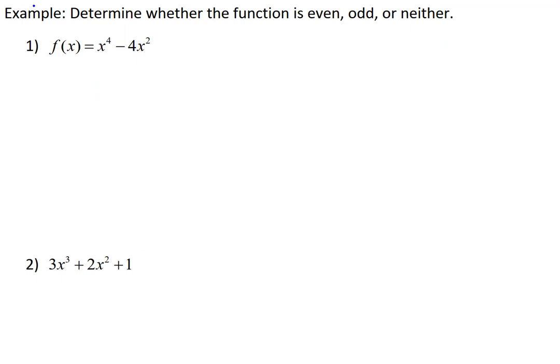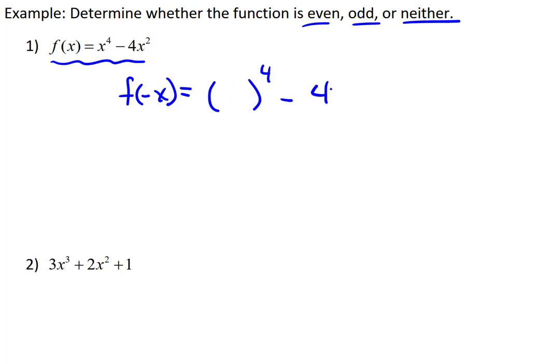Let's try an example where we want to determine whether the function is even, odd, or maybe neither. And this time the functions are given in their algebraic definition. Well, if that's what we're given, it'll probably be useful to apply the algebraic definition, which is we're going to test out what f of negative x is. And by finding f of negative x, we're simply going to rewrite our original function, but instead of writing x, we're going to write blanks. So instead of x to the fourth, we have blank to the fourth minus 4 blank squared, matching the minus 4x squared. And in each blank, we're going to put our input value of negative x.